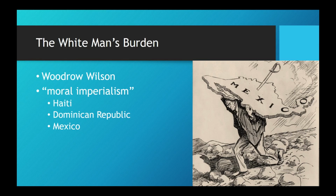And this really is the white man's burden, according to thought at the beginning of the 20th century, that white people were superior, and that as such they had an obligation to at least attempt to provide ways for the lesser races, as white people saw it, to pull themselves up. And of course you couldn't do that without the assistance of white people.